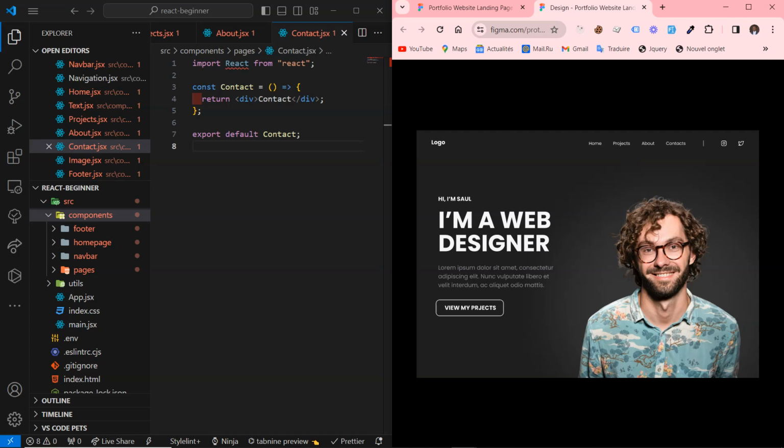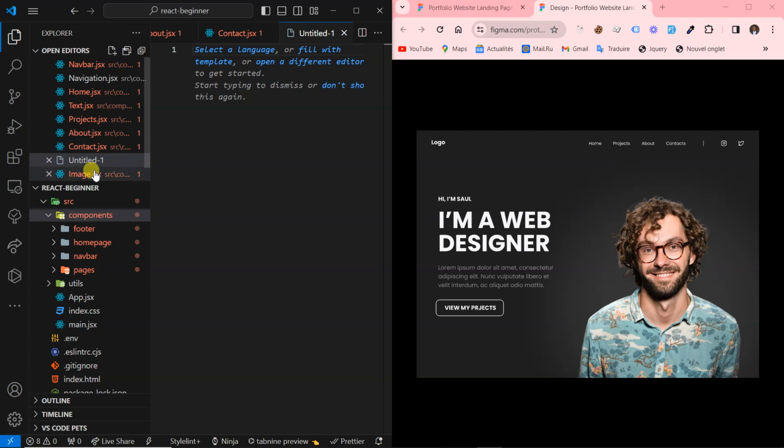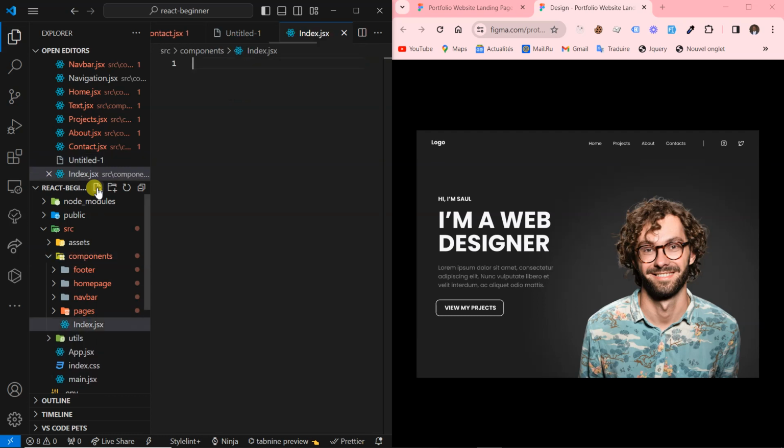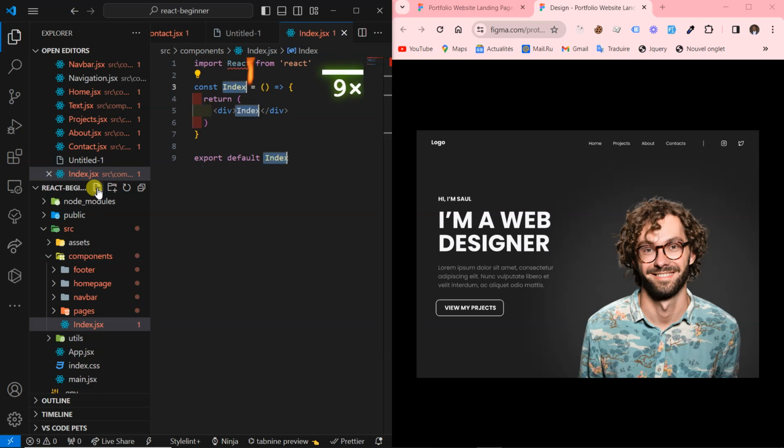And when you click on projects or about or contacts, those will be different pages. That's why we have pages down there. For that case we need only one index file, index.jsx, but you can name it anything you want. RAFCE. Now we have index.